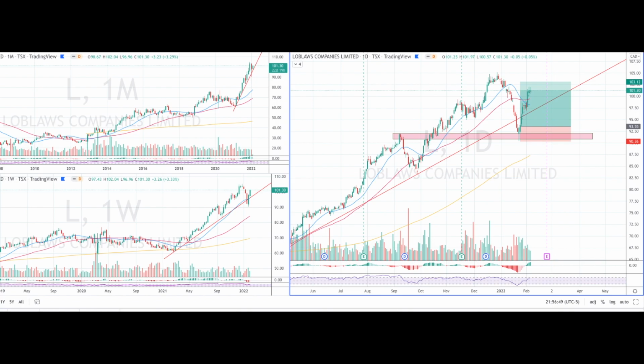Look at where it bounced right near that demand area. Feeling some regret looking at this one, but you're not going to catch them all. The part that stings on this one is I've just been watching this stock for such a long period of time and might have missed an opportunity here. Oh well, on to the next.